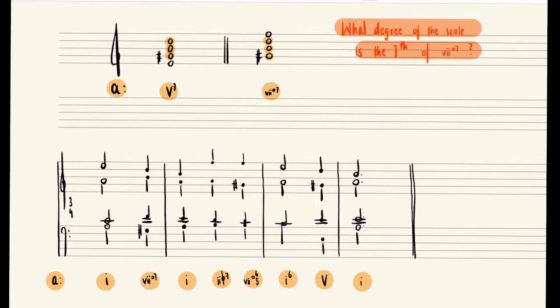And then we go straight back to the tonic. So our bass moves A, G sharp, and A. Tonic, 7-7, and once again, tonic. So that means that what we have got here is a tonic expansion using 7-7 as that chord through which we move from one tonic to another.